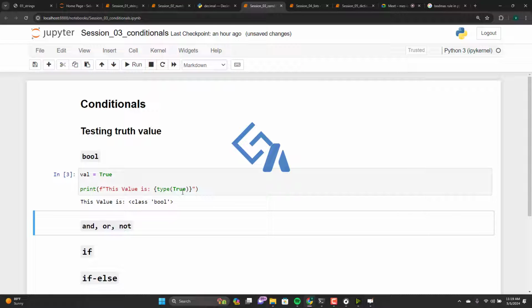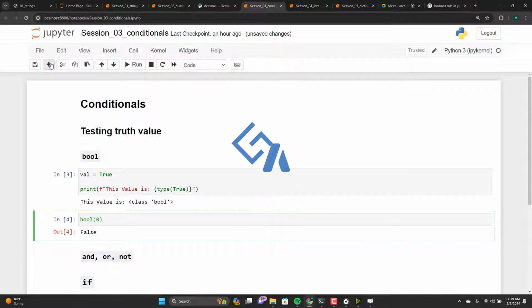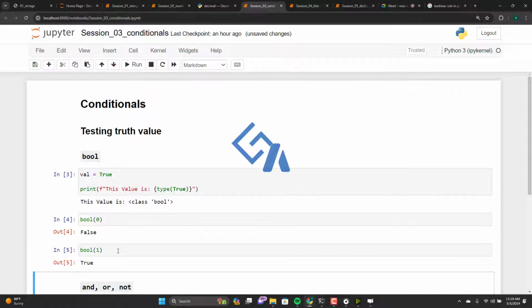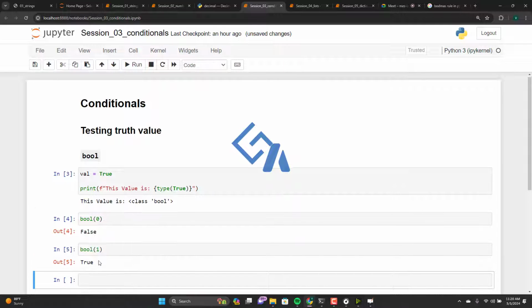Along with that, we can also pass values inside a Boolean. How that can be done is we have something called bool. Okay, bool is a keyword. In that, 0 means false. Boolean of 1 means true. Okay, so this is a predefined function. It is assumed that 0 means there is no value, 1 means there is a certain value, which is similar to true or false.